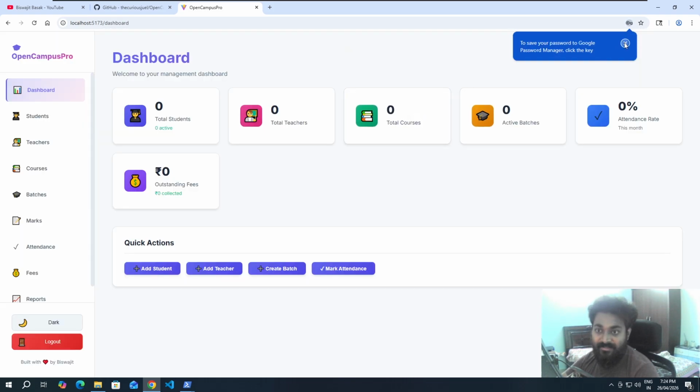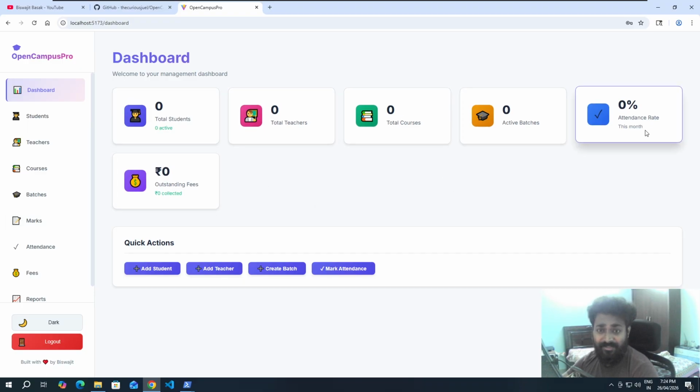you can see this is how the interface looks like. And to be very frank, I really like the interface. It took a lot of prompts and a lot of design tweaks here and there to fix the UI and to get it working as it is. And yeah, I really like the output that I got. And this is how the UI looks like.